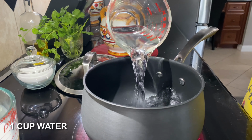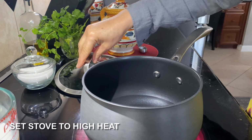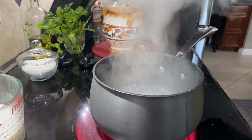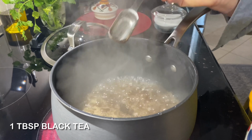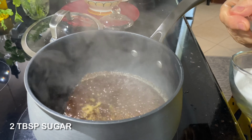Put 1 cup of water. Cover it and let it boil. When it starts boiling, put 1 tablespoon of black tea. Add 2 tablespoons of sugar.